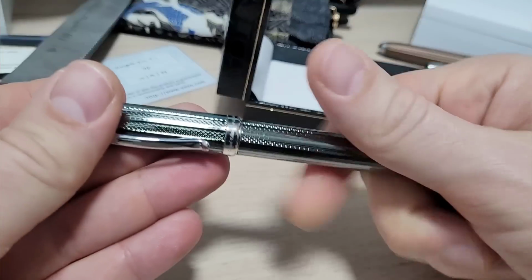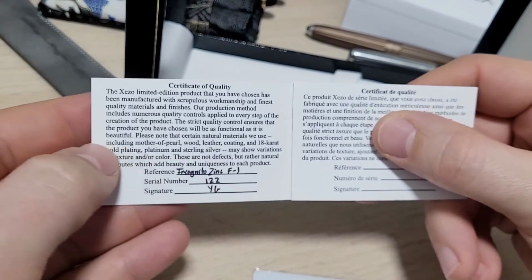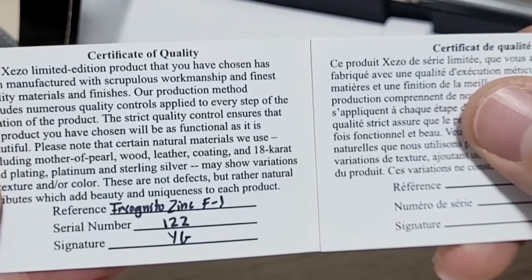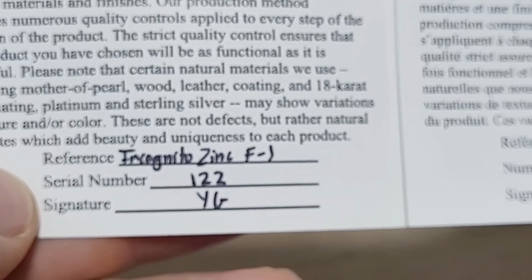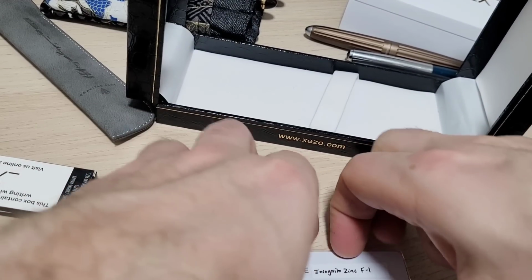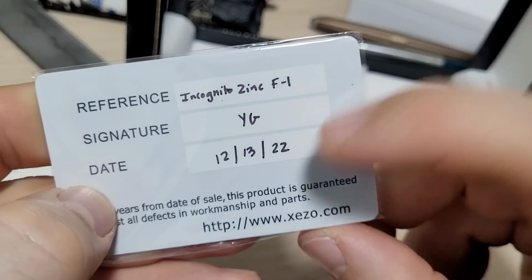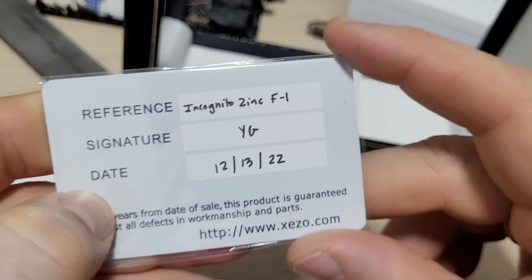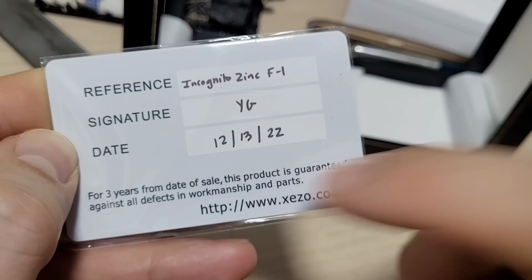Let me just show you a few other things that came inside the packaging. Along with the pen, you get a little card that gives you information about it as well, just their quality control. So these are all individually checked before they're sent out. So that's a nice detail. Here is their little international guarantee card, as it shows here. And same thing, this was checked, shows you the date it was checked out, and it's got a 3-year warranty from the sale of the product. So that's nice. You know, check out Xezo.com for more details.